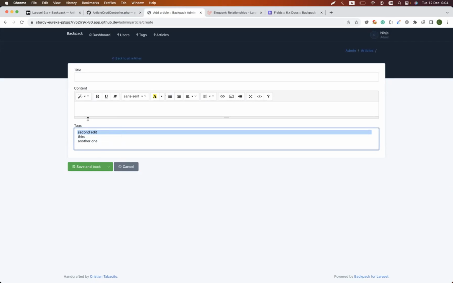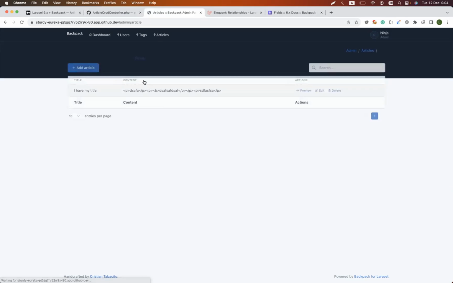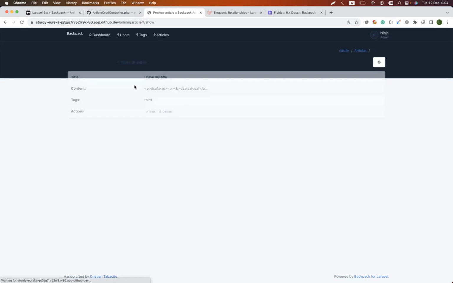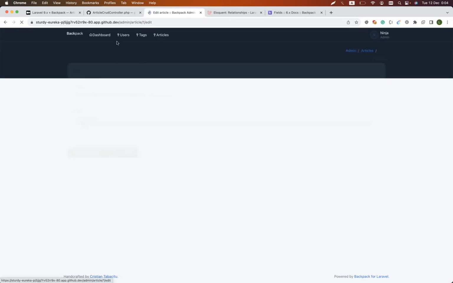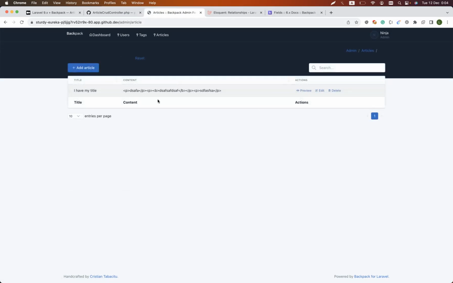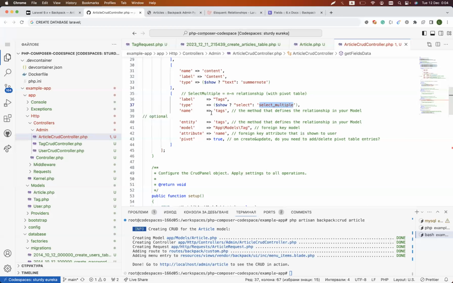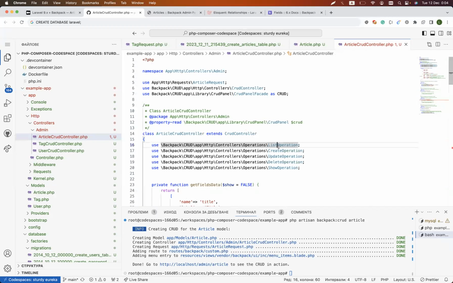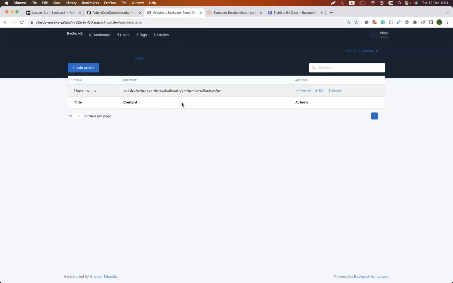And based on whether I am on preview, this is preview, list, this is preview, or show, this is edit, and then we have the delete option. And all of these are actually listed as list operation, create operation, update operation, delete, and show. So list is what you see here, the actual list of items.